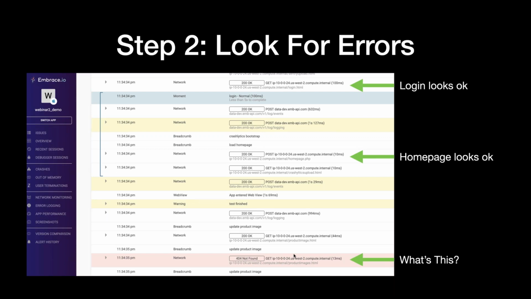Maybe that's our bug. Now, like I said before, when you see something like this, I'm going to start investigating this 404. The first thing I want to do is figure out how many people it's happening to. Is that 404 something really common that everyone sees, or is it something that only our CEO saw during this session? If only the CEO saw it, maybe it's related to the root cause of the bug and I should investigate further. But if everyone sees it, it's probably not related to the root cause, or it might be, but let's take a look.